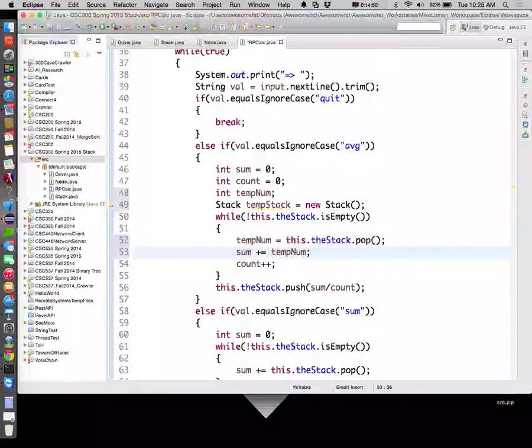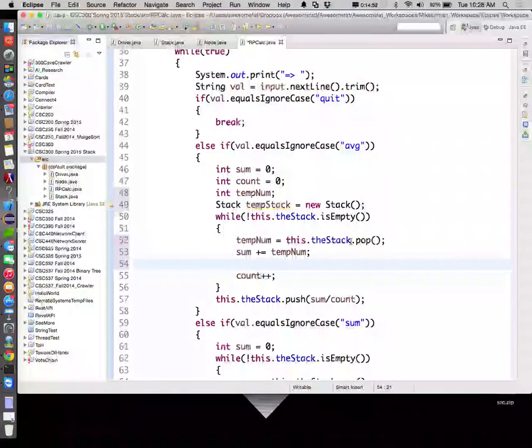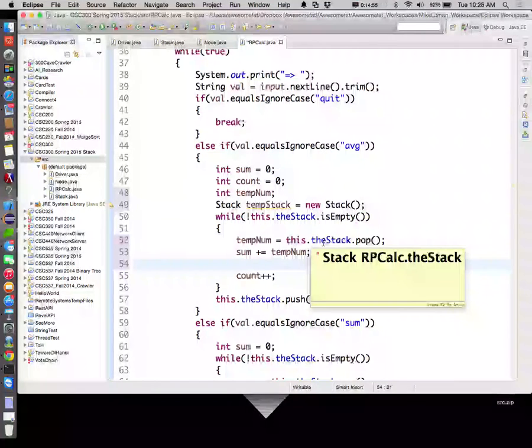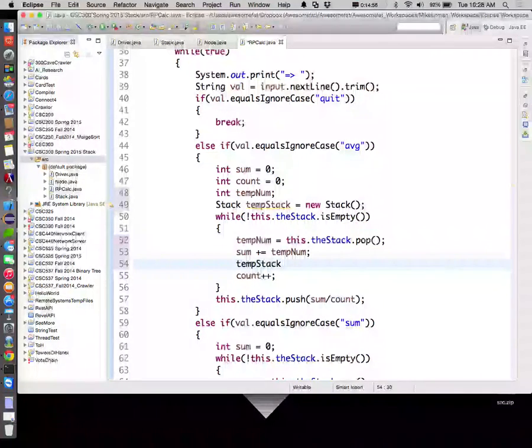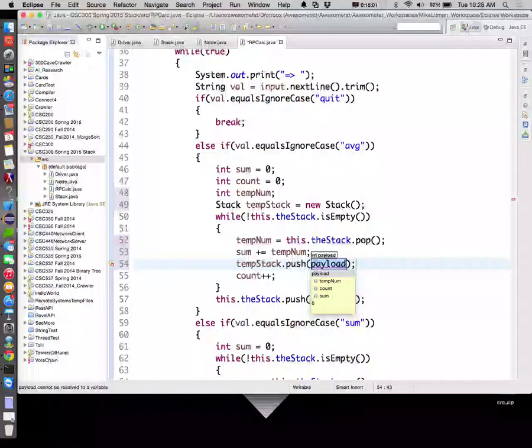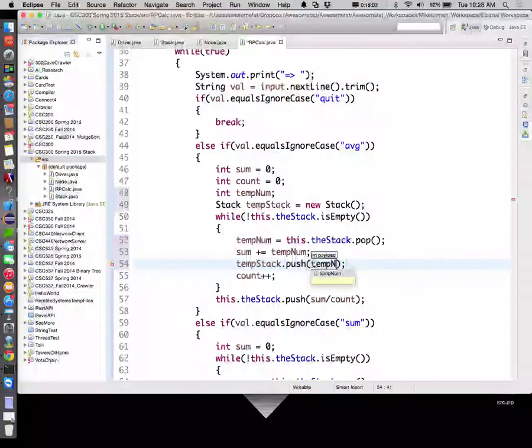And then every single time we pop something off the regular stack, we're going to say tempStack.push(tempNum). So we'll push it onto our other stack. Think about how this is going to work.